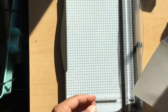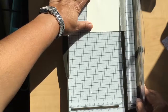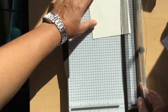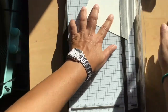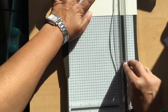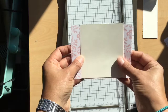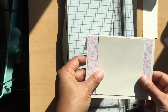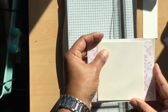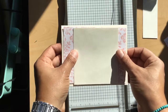And then the top piece of that, we're going to use our scraps that we had from the other half that I made the mistake on, and we're going to get it at 4 across. Or I'm sorry, let me look at this one second. Yeah, we're going to do 4 as far as the length is concerned, and then we're going to go 3.75 across, because I want that DSP to still come through. You can use either side. Now we're just doing this as we go, so we'll see if I like the Very Vanilla. It looked really well with the Soft Sky for the boy card. I'm not so crazy about how it looks for the girl card, so we might change the base of it. Okay. All right, well, yeah, see, I don't really like the way that looks. So how about we just do.